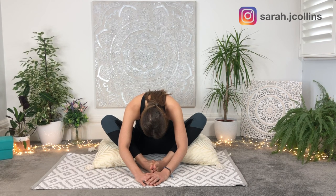Just noticing as we lay here in this final posture, just how good our body is at doing what it needs to do when it's given the right circumstances. Just how amazing and willing our body is to calm, to let go, to release, and to come back into balance. And those are just the things that we can feel. So just trust your body. Know that your body knows what to do.